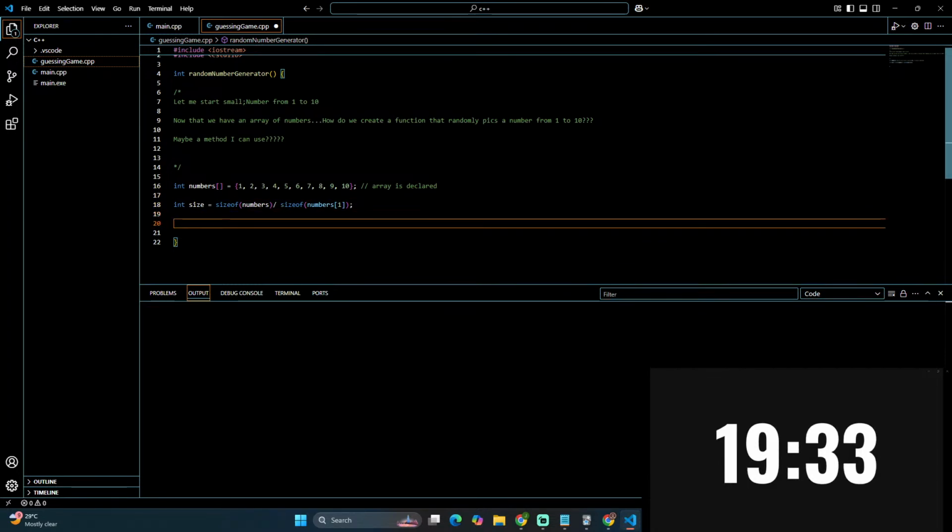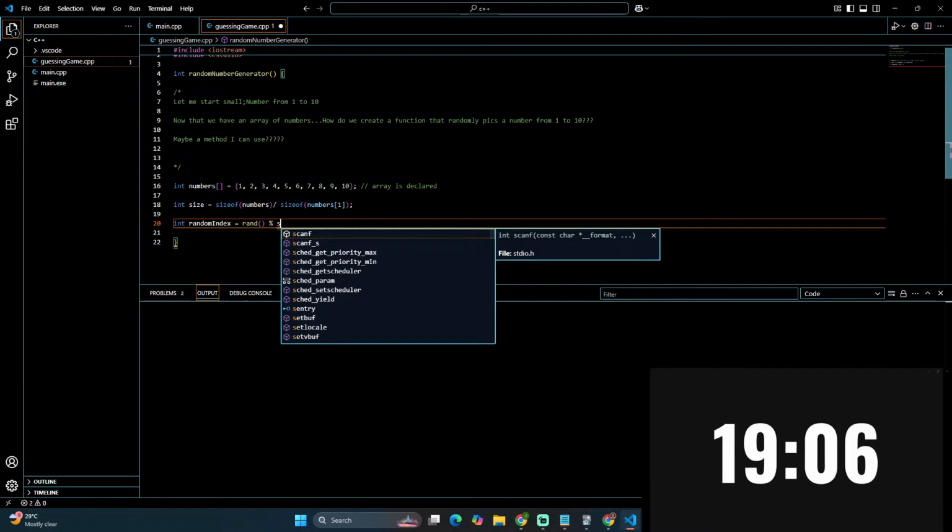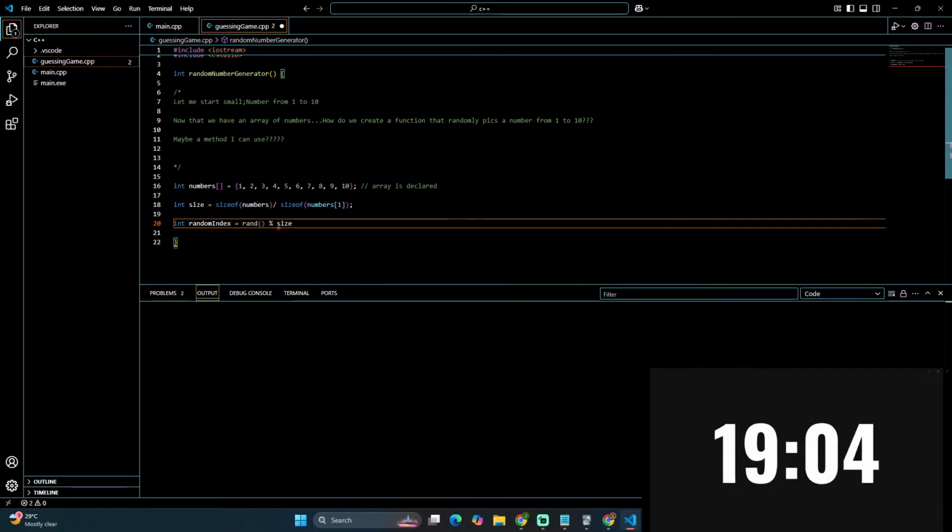Then we create a random index by using the rand function. Then, using modulo, I think it's called modulo, right? Then size, like that.